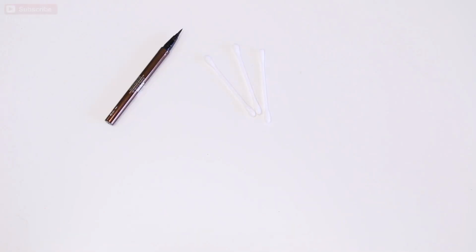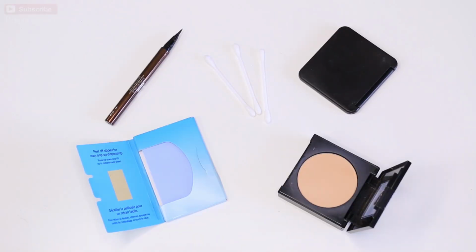Number 3, bring a couple of essentials with you to keep in your locker in case of emergencies, like Q-tips soaked in eye makeup remover, a brown liner, some powder, blotting papers, just little things like that, because you know there's going to be a morning when you wake up and you get to school and you're like, oh my gosh, what happened to my liner? Because applying liner blindly at the crack of dawn doesn't always work to our advantage.